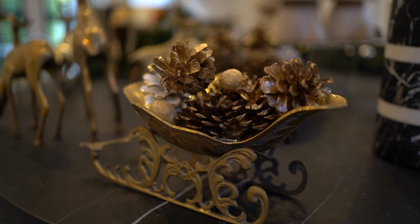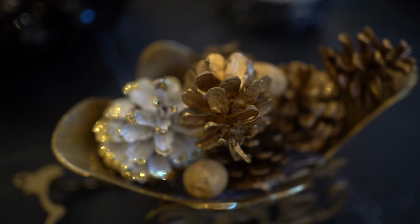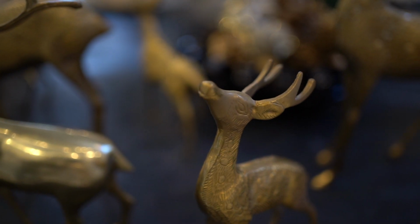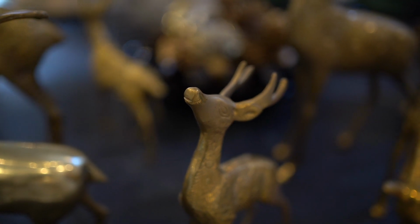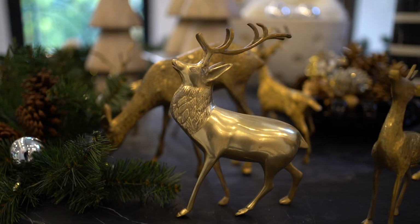They have their own little sledge, and I tend to put cones in here, or I'll put little stuffed animals in here. It really depends on my mood. This year I wanted to put some pine cones in there. And the reason I love this collection is that they really have a part of history with them. I know another family back in the day was enjoying them as I am enjoying them as well. And sometimes I'll put them on the dinner table. I will float a few of them in the middle of the holiday table when we're eating, so that they do make appearances in other locations.